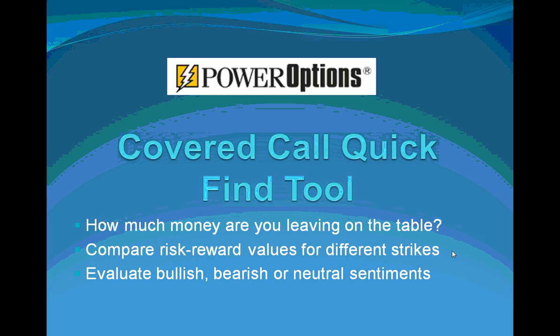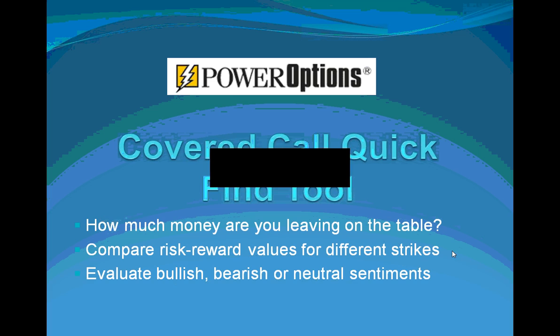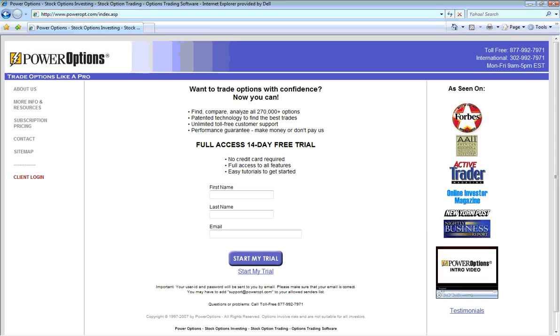To access the Power Options Covered Call Quick Find tool, simply direct your browser to www.poweropt.com. If you are currently not a subscriber or do not have a 14-day free trial, simply enter in your first and last name and your email address in the spaces provided, and then click the Start My Trial button.